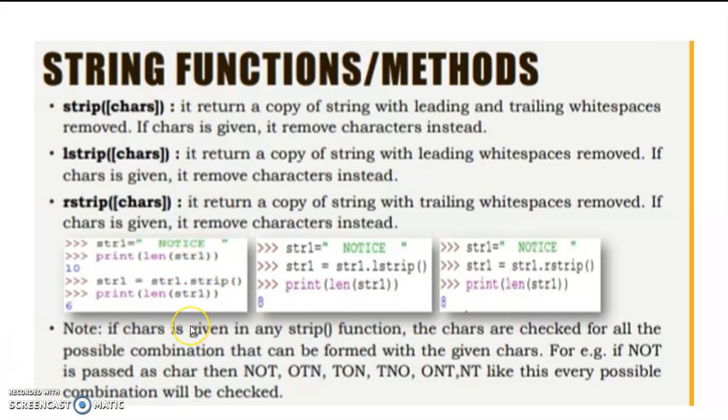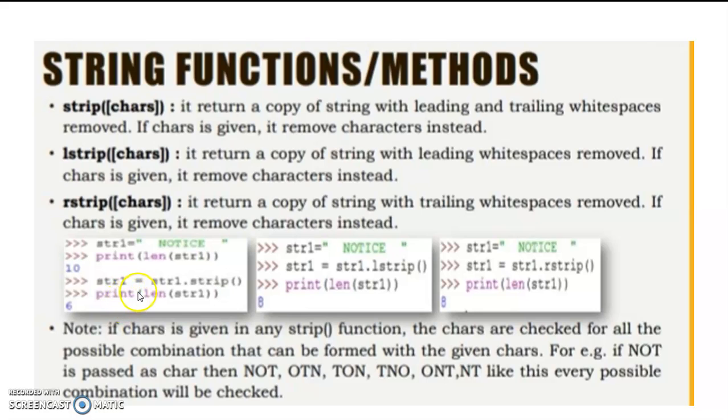So the first example, str1 is equal to, here we have spaces, after that notice, then again space. Then print the len of str1. So here the length of the string is 10. That means the length function counts the space characters also. That's why here the length of the string is 10.